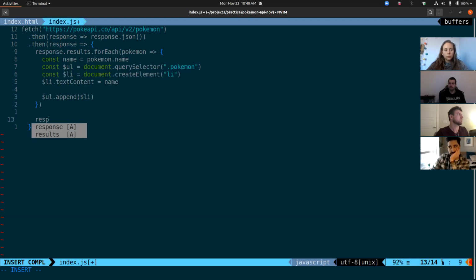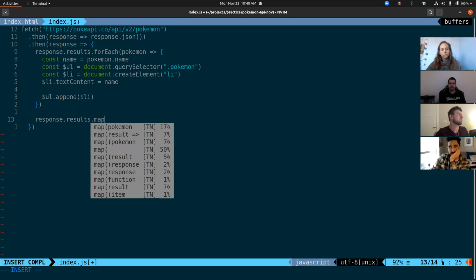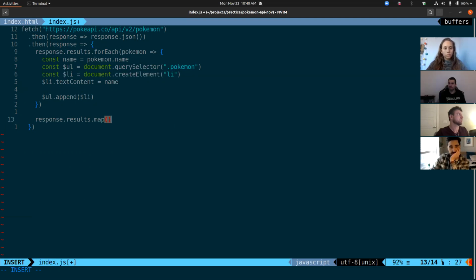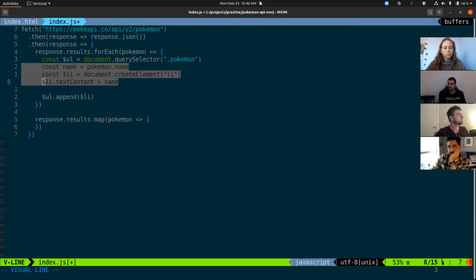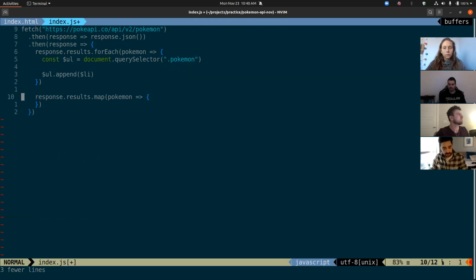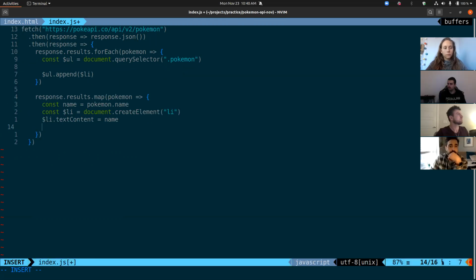We can also do response.results and map over them and do the transformation and the appending as two separate operations. So this could be pokemon, like that. And we keep all the first part of this the same. And then we return the li out of it.